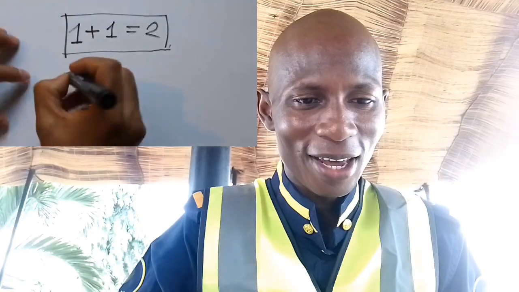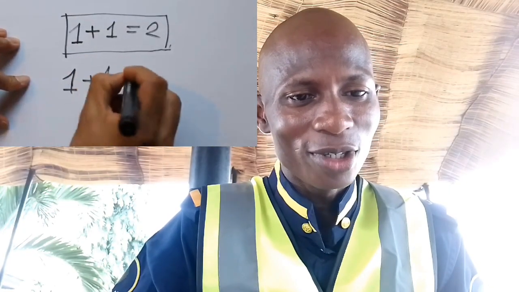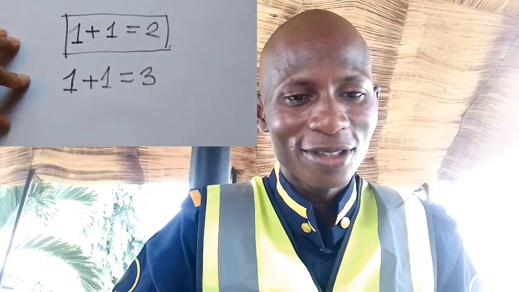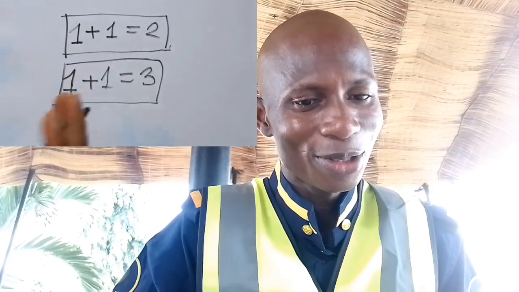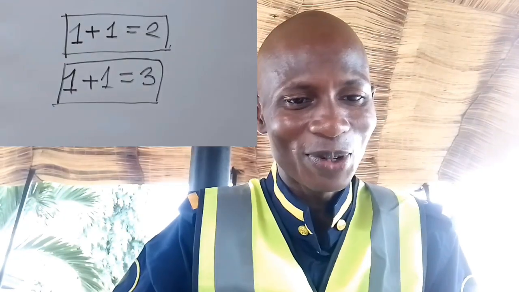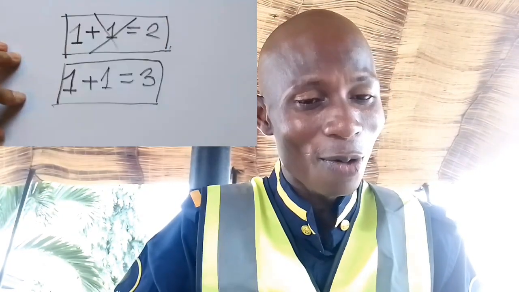But what if I start the demonstration? I say 1 plus 1 equals 3 through a mathematical calculation: you bring one to one side, you bring another one to the other side, and I will prove that 1 plus 1 equals 3, not 2. To prove that 1 equals 1.